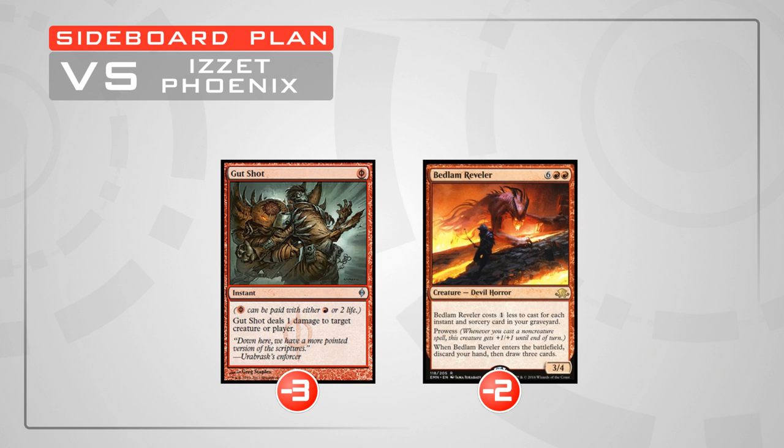Bedlam Reveler you take out because it's a horror. It's good against Thing in the Ice because it doesn't get bounced. But they try to win as fast as possible as well, and their way of killing you is with Thing in the Ice or recursion Phoenix. Therefore, Bedlam Reveler is very slow and not impactful when you play it. So that's why you have to board it out. Simple as that. It's good, but the problem is you play it and then basically your turn is over. It's not what you want to have in these kinds of matchups.